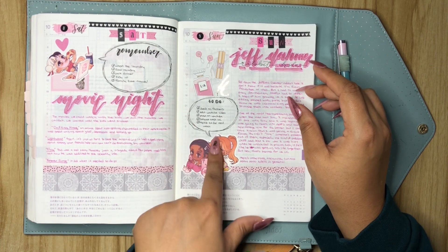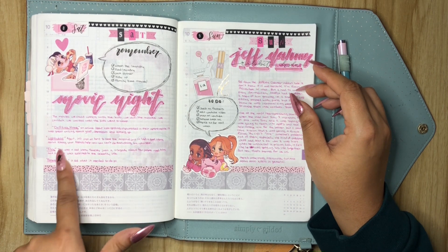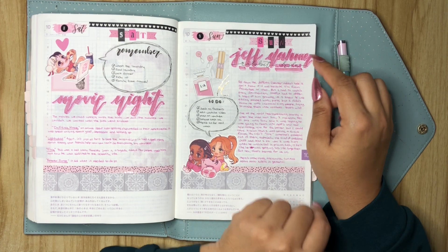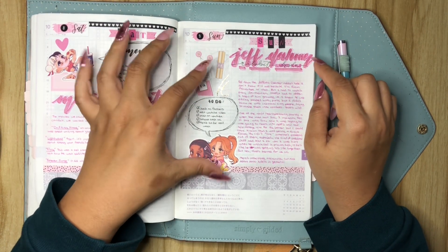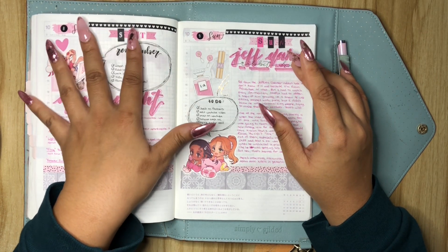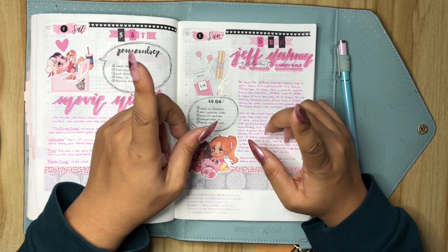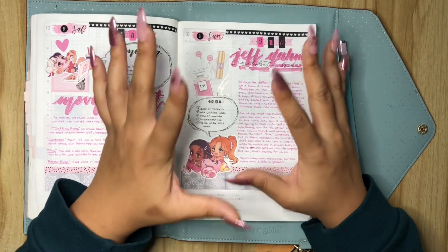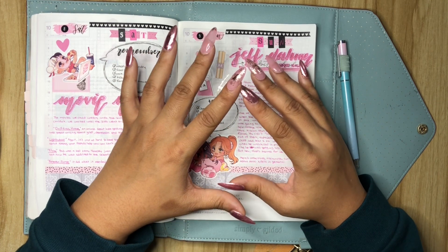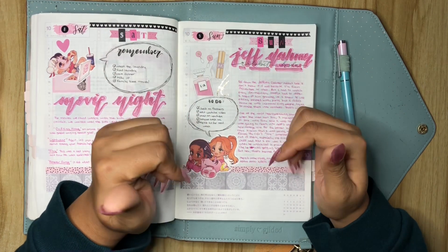In the speech bubbles I put my to-dos for the day, and then I journaled. We had a movie night and watched a bunch of different movies. I went down the Jeffrey Dahmer rabbit hole. If y'all didn't know, I'm from Wisconsin — that's why you can see I root for the Packers. I can talk mess about the Packers, but you can't, okay? Yes, I know they sucked this season. When I was growing up we did hear a lot about Jeffrey Dahmer — they tried to use him as a boogeyman as to why kids shouldn't stay out late at night. I got really trapped in the whole Jeffrey Dahmer thing and had to watch everything.